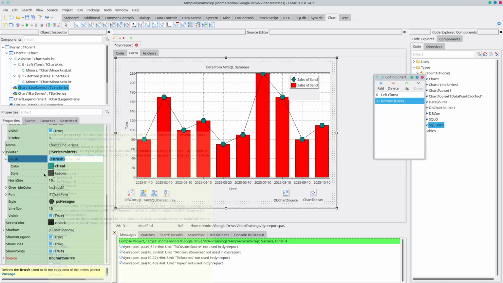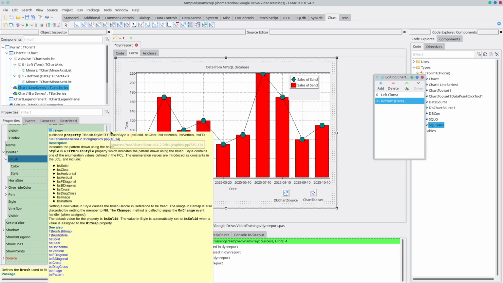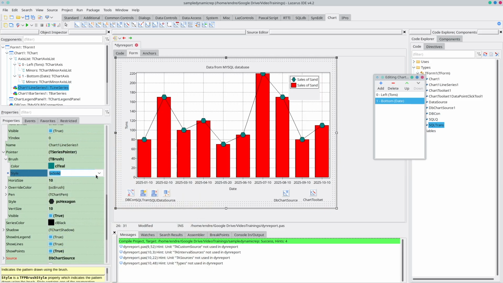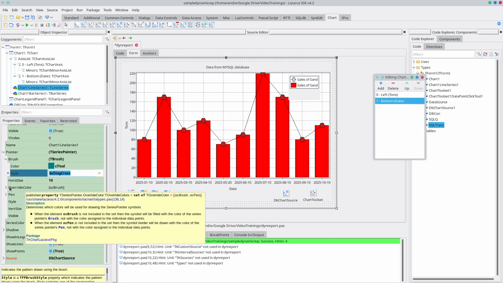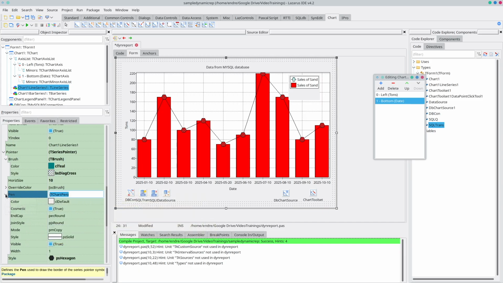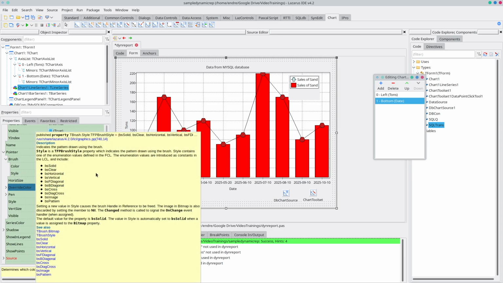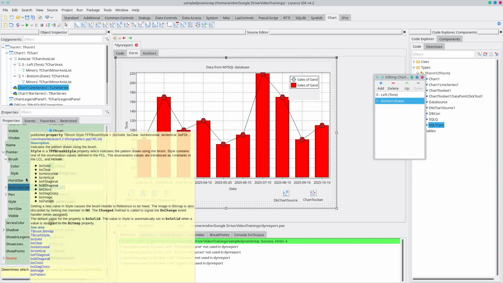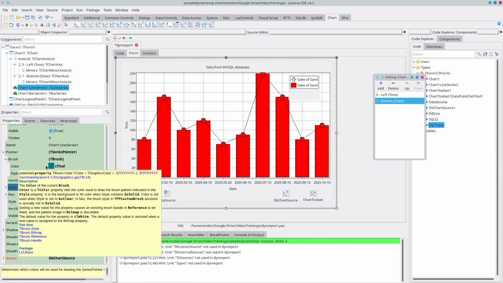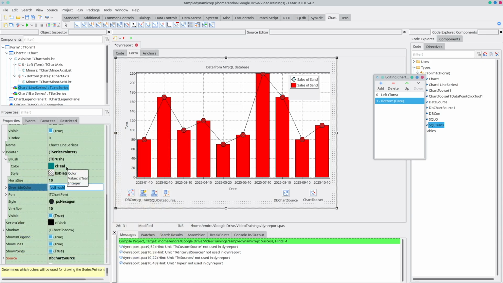And then you can define the color. So the style is defining if it should be solid, or you can have different brushes used. So if you use this one, you can see that it will look like that. Then you can define different colors, of course, and this color is actually defining the brush color.